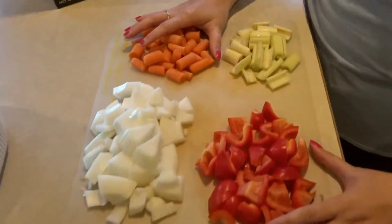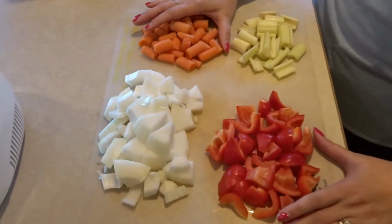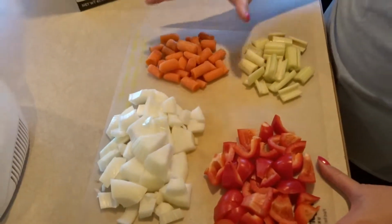So the very first step, what you have to do is we have vegetables. So this isn't your traditional lasagna. Usually lasagna is nothing but meat, cheese, and badness all rolled into one. This is a wonderful way to trick your children into eating vegetables and they won't even know it. So this is a really, really good recipe for that.